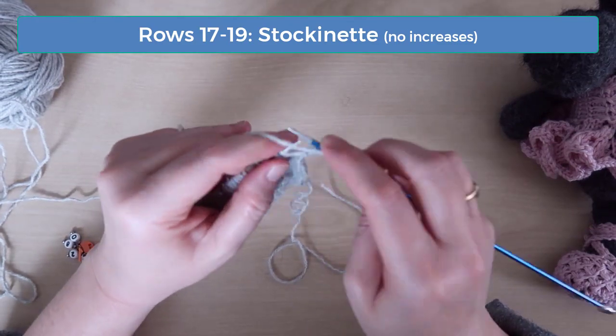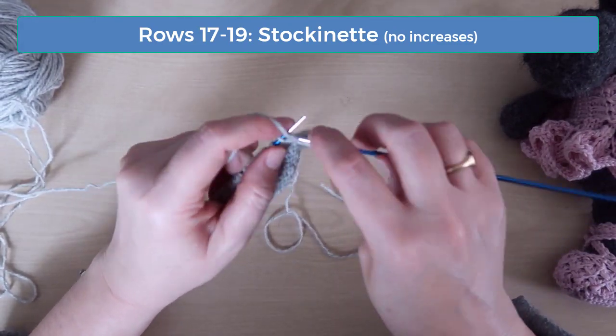Continue in stockinette for rows 17, 18, and 19.